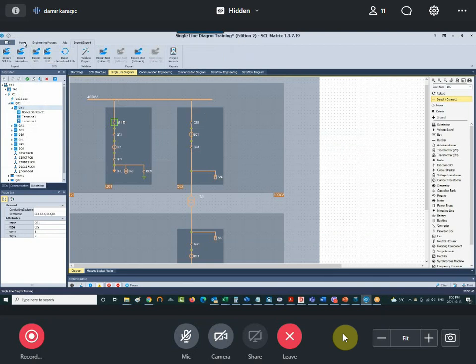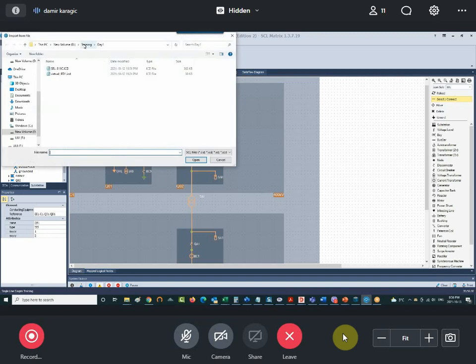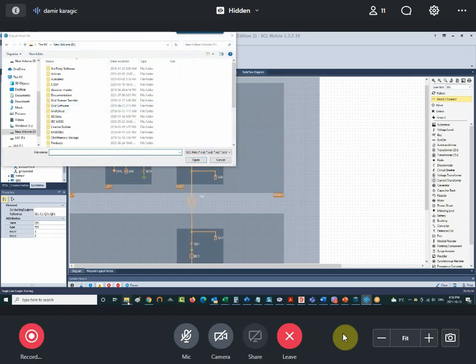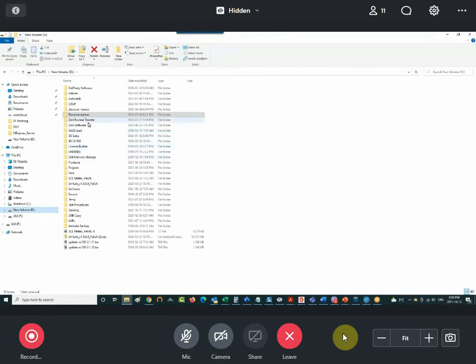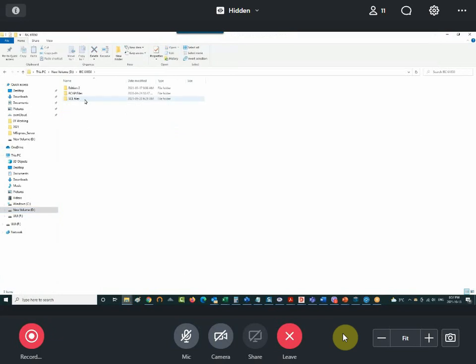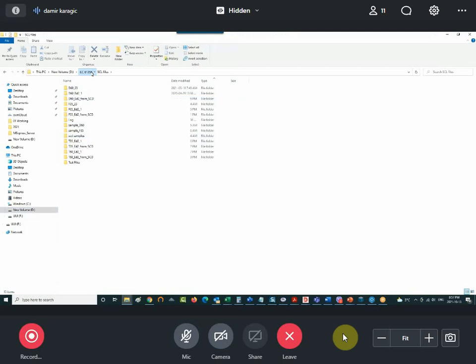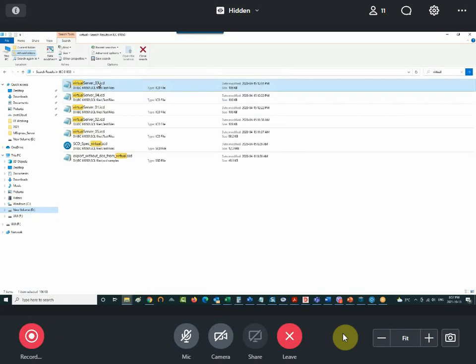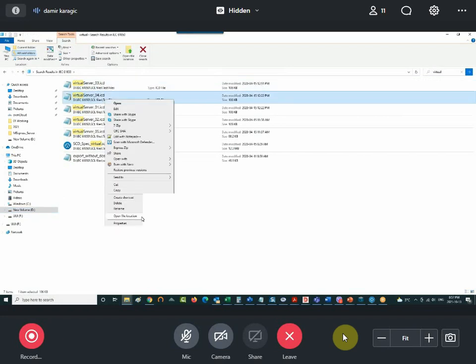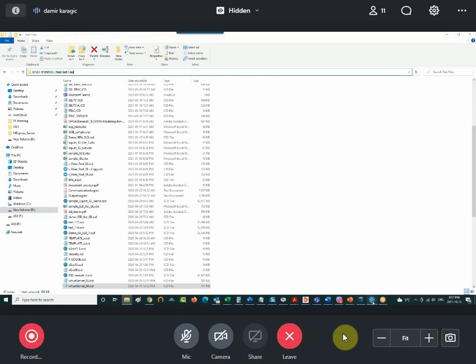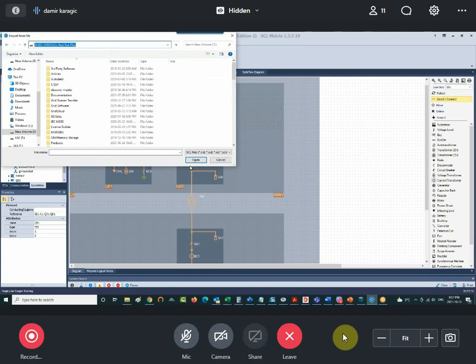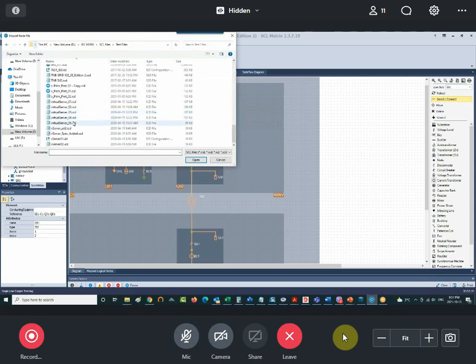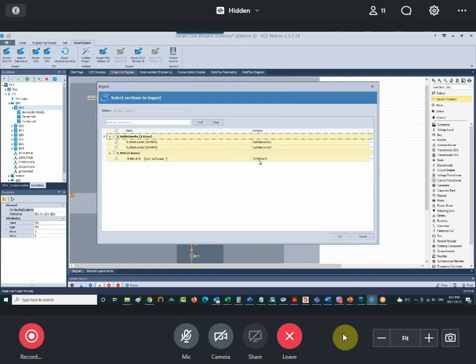Okay, I'm just going to import different, I just have to look at the SCL files that I have. It should be in here somewhere, virtual. Here. Obviously, this is open file location. All right, so I'm going to import one of my virtual files. Virtual IED, that's what I'm going to rename it to.